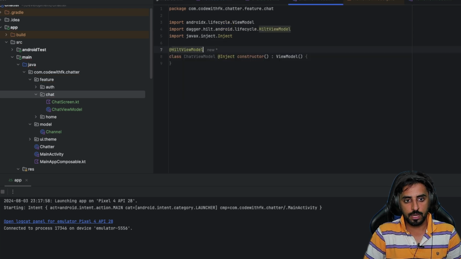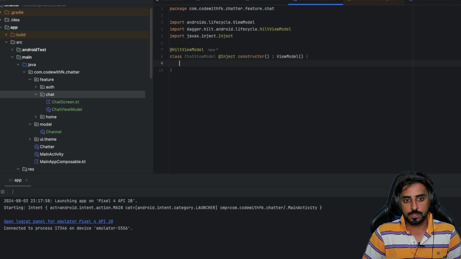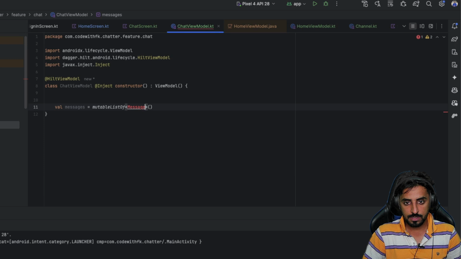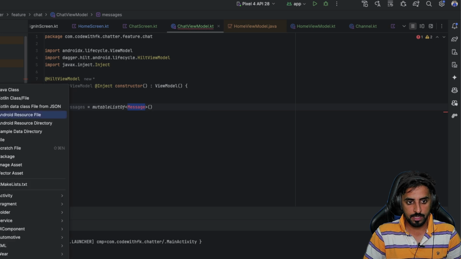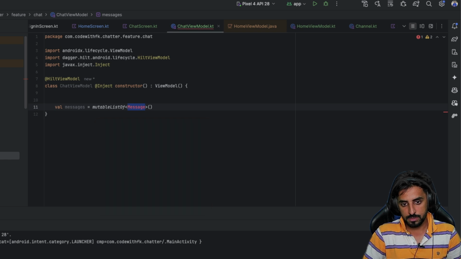And now we'll add a health ViewModel as well. Okay, so this is done. The second thing that we want to do is create a state of messages. Now you don't have a message, okay? So we need to create one more model over here, a Kotlin class. It's going to be a data class, and it would be a message.